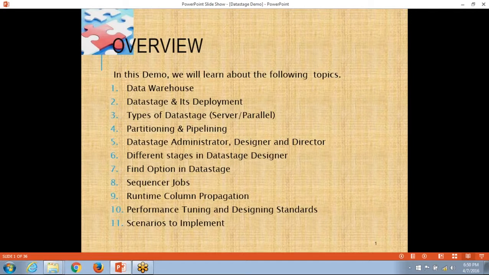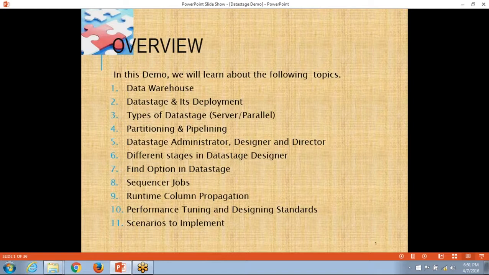When you have to learn something, you have to learn it in such a way that it gives the best performance. So when you're learning a stage, you need to know how to design or use the stage so that you are designing with the best performance possible. That is why, although we say we are learning performance tuning concepts, I am going to integrate them while we are learning each and every stage itself.